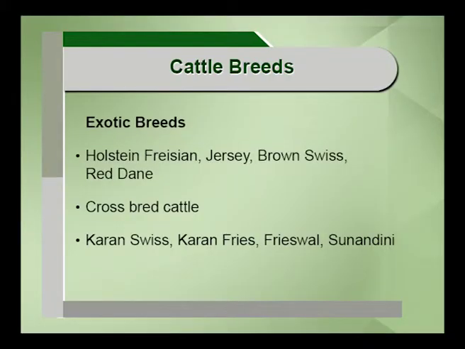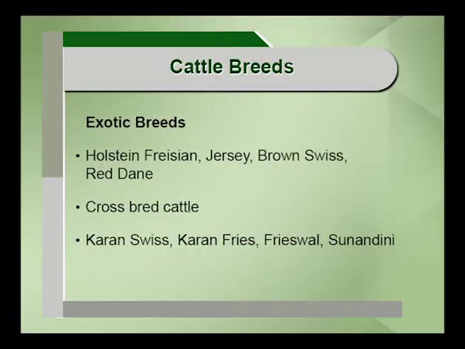And when you see cattle breeds, the exotic breeds are a very, very important thing. Exotic breeds: Holstein Friesian from Netherlands, Jersey, it has been distributed in Europe and America. Brown Swiss is from Switzerland, it's a mountainous region, Red Danish breed. And these exotic breeds we are using for crossbreeding purposes, because these are highly potential as far as the milk production is concerned. So this particular trait, this particular characteristic has to be inculcated in our breed. Our breed is very low in fertility, and also very low in milk production, and most of the population is nondescript.